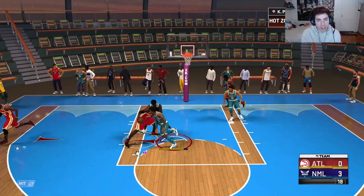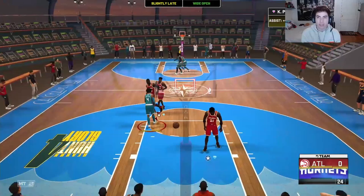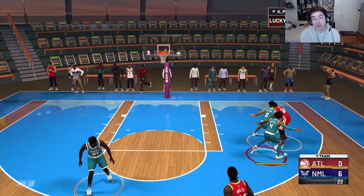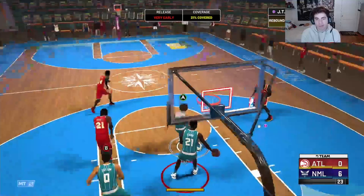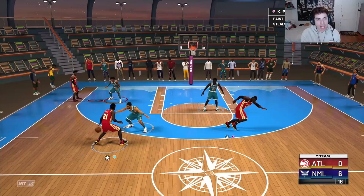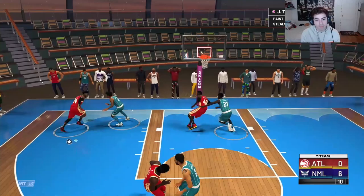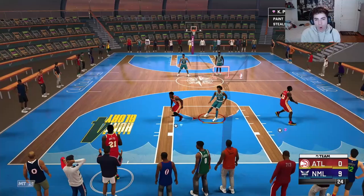Don't know why he even switched right there. Clamps — that's good defense right there as we're getting boxed out by a little amethyst. He's leaving him wide open — that should be cash, even though I mistimed it. This card is definitely worth a pickup, especially if you're brand new to MyTeam. I would definitely recommend this card as one of your starting point guards or shooting guards. We're going to play on-ball to try to lock up Kevin Porter's matchup. That's clamps, man. Literally a gold interceptor by my man right there. Wide open shot — you can't give him that much space. Simply cannot give him that much space. The shot is way too quick to go up and contest.